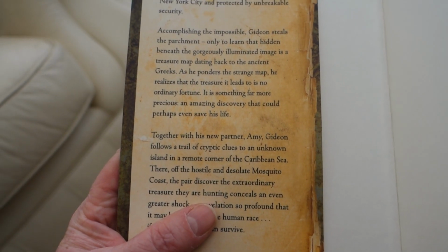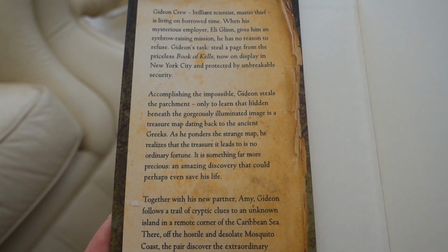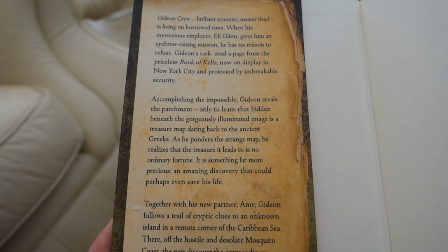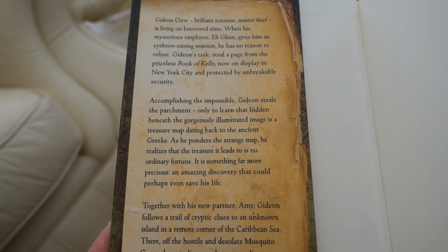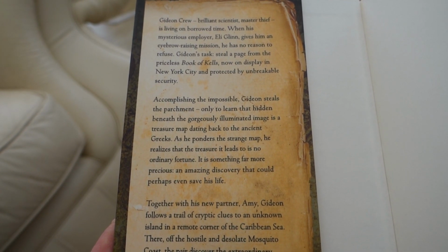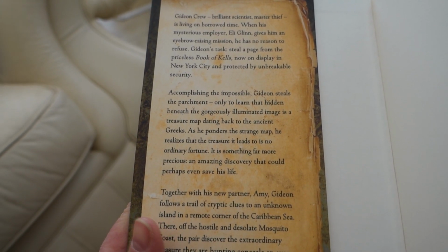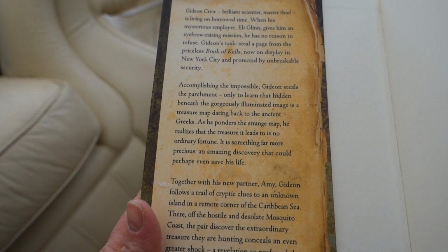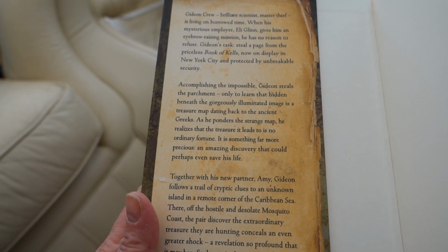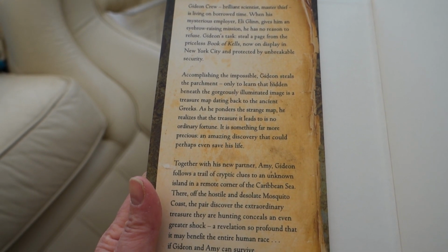I'll read it out to you. Gideon Crew, brilliant scientist, master thief, is living on borrowed time when his mysterious employer, Eli Glynn, gives him an eyebrow-raising mission he has no reason to refuse. Gideon's task is to steal a page from the priceless Book of Kells, now on display in New York City and protected by unbreakable security. Accomplishing the impossible, Gideon steals the parchment only to learn that hidden beneath the gloriously illuminated image is a treasure map dating back to the ancient Greeks.